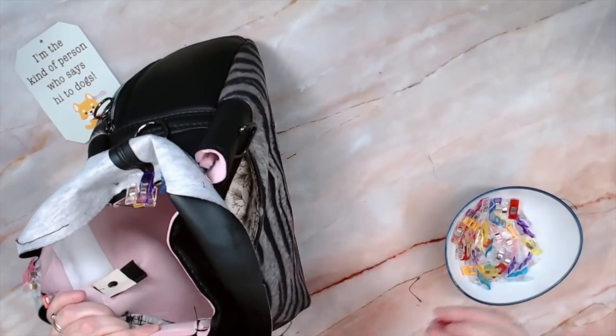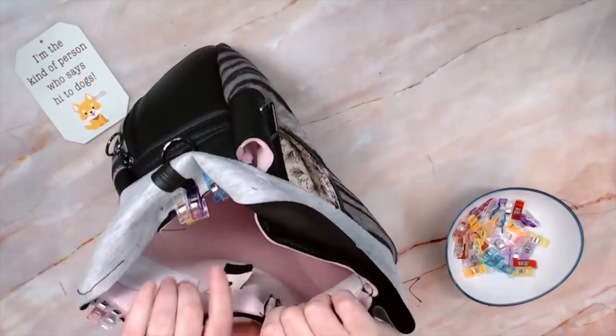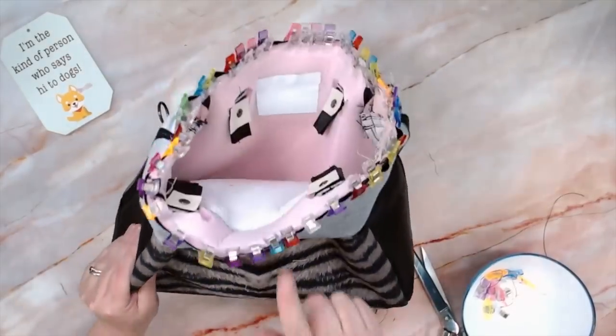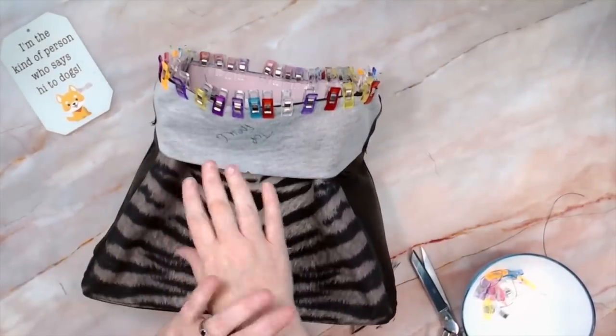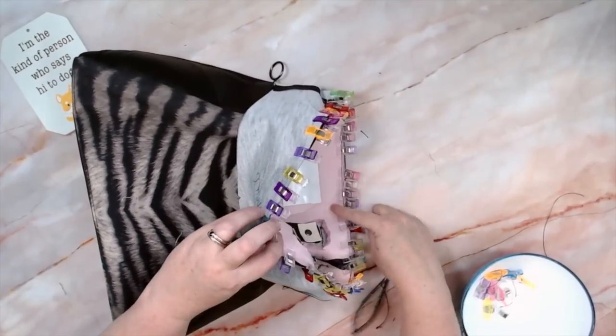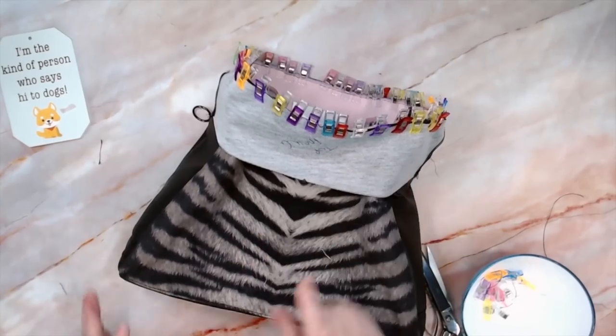Once again, make sure your top bands are positioned correctly. So you're using the wider side of the top bands to clip on. Now, what we're going to do now is go ahead and we are going to sew this with a 3/8 inch seam allowance. If I was on my flatbed, I would do that from the inside here, but I'm going to take it to my cylinder arm and do it from the outside.